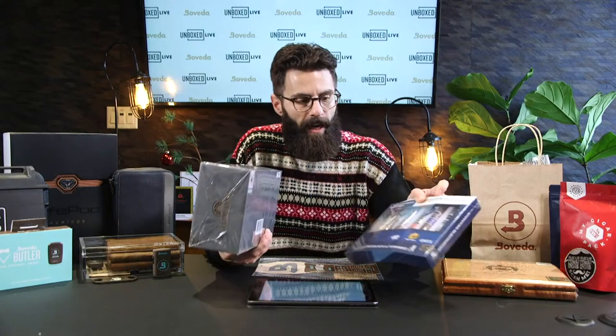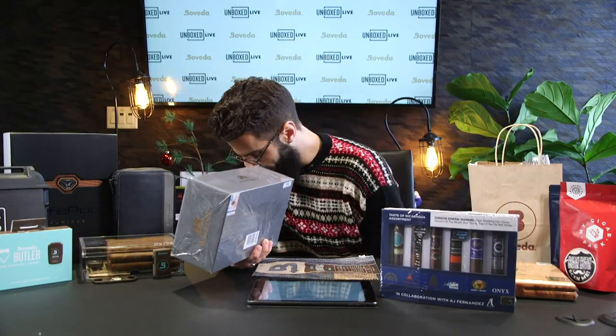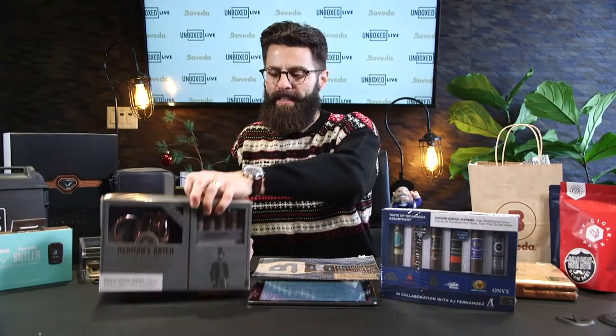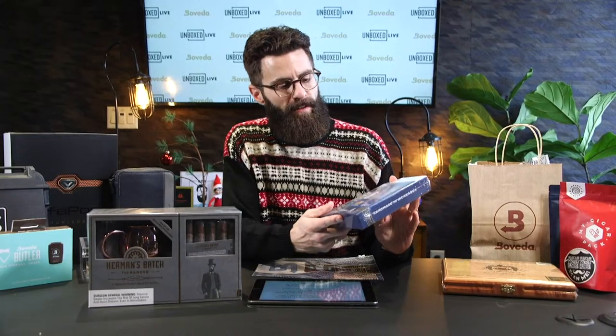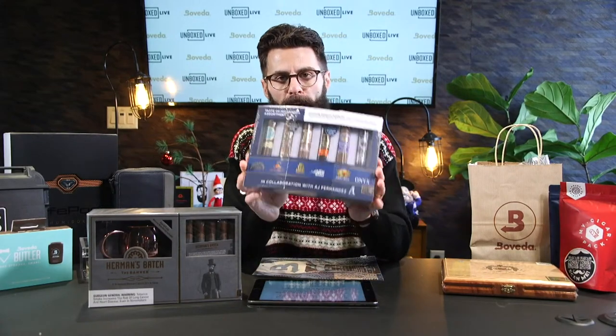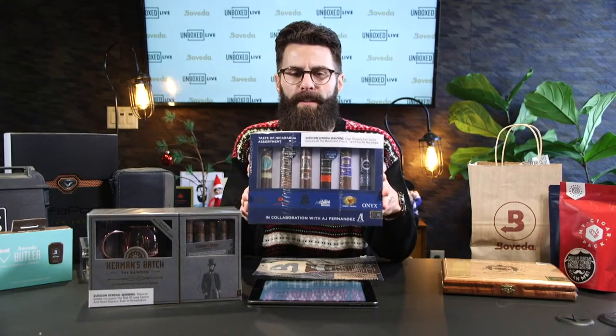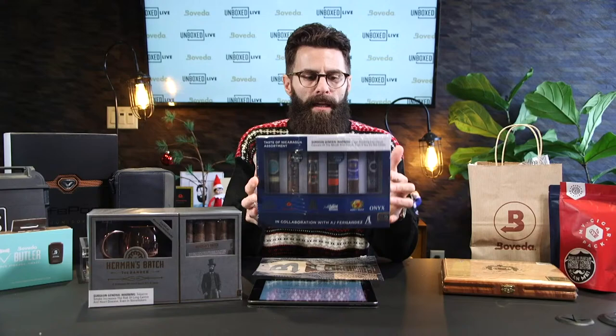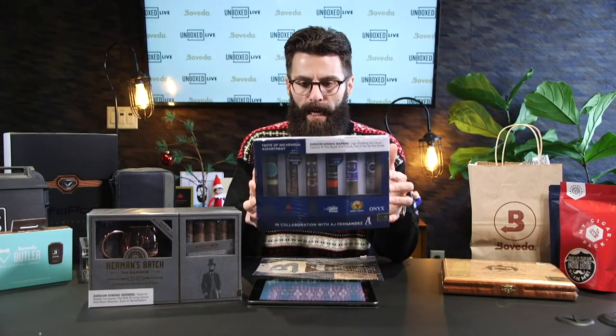Next, we also have this one I'm kind of interested in a lot, just because this has the cigar of the year, the Aging Room Nicaraguan. This was the cigar of the year. It also has the Nicaraguan series from Monte Cristo, which was number 10 cigar of the year. Great sampler pack, cool presentation. At $61, this is a great deal. You just get to try a lot of different stuff.